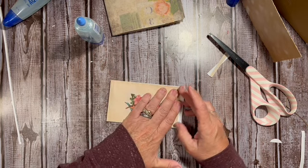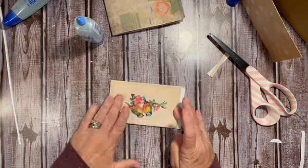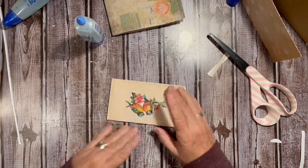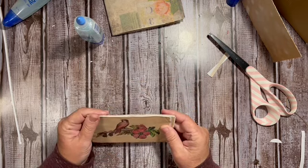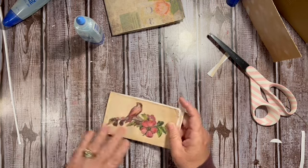And these are the birds from Birds in Blue. But this page is from Just Birds. And that was so that it would go along with that kit as well.